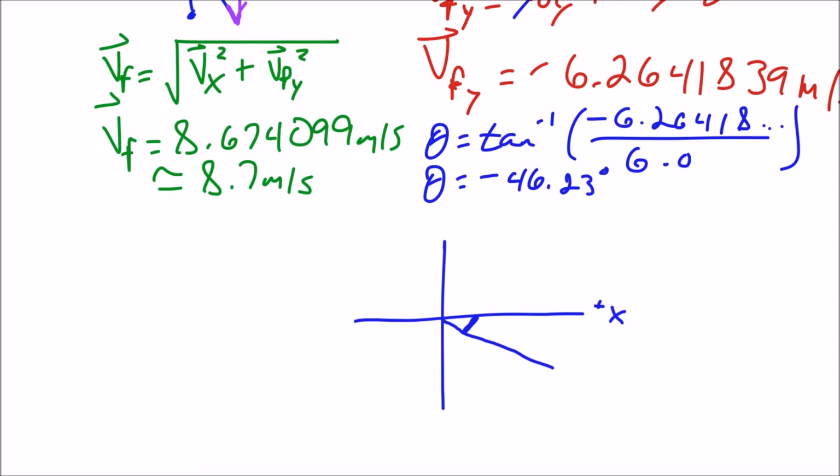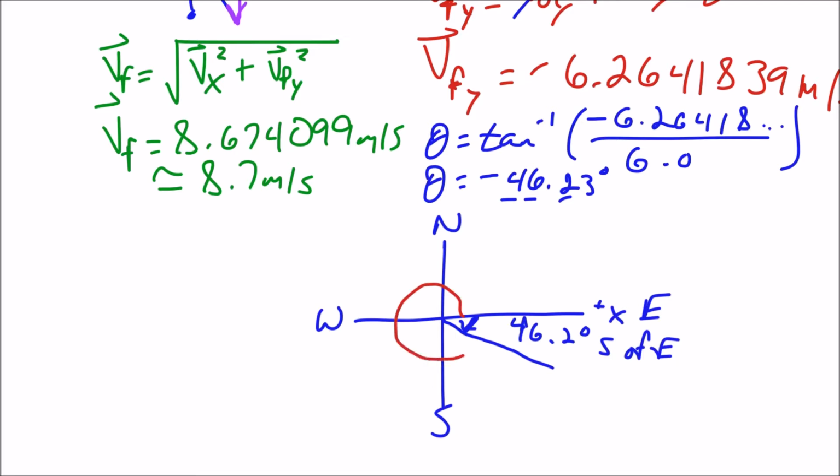So we're not going to say negative 46.2 degrees, because remember we only want 3 sig figs there for a degree. We're going to say it's positive 46.2 degrees, and then we're going to use our cardinal positions to describe what quadrant we're in, okay? So we're going to say that it is 46.2 degrees, and then we're going to say that's south of east, okay? Or if we want to go in relation to 0 degrees, we want to go all the way around, then we would just subtract this value from 360, okay? And we would say that it is 314 degrees, okay? Now we need to write a complete answer, a final answer.